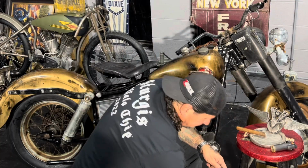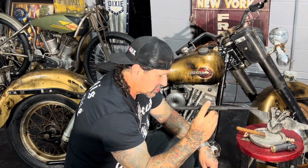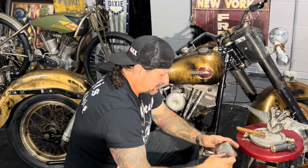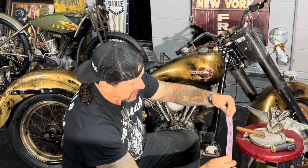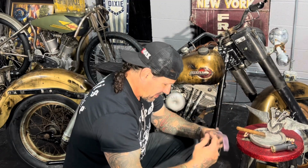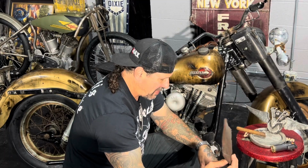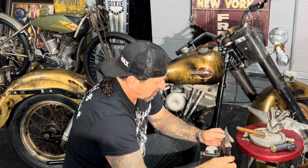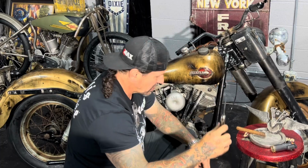Alright, so tools of the trade. I use a big drift punch, heavy. We'll see why. Piece of steel wool. A little strip of emery cloth, basically designated grit emery cloth. Piece of Scotch-Brite pad. I usually cut this into small patches. And a Buck knife. Wow, this is a Buck knife. It worked good. So let me show you how I age this paint.